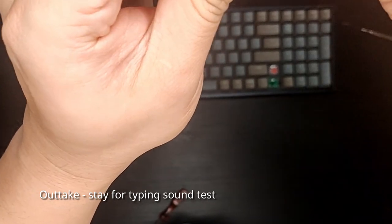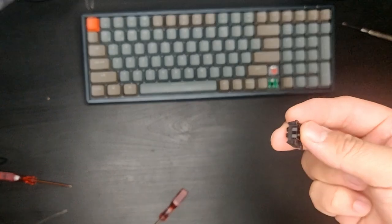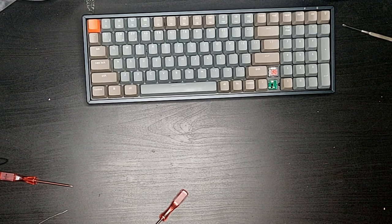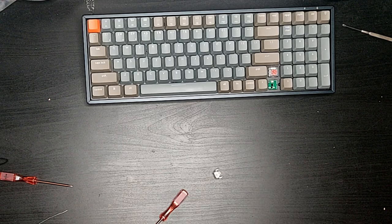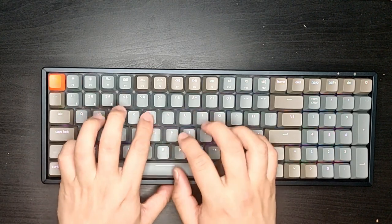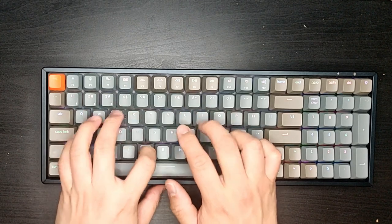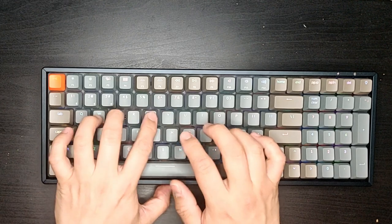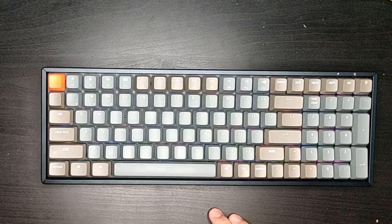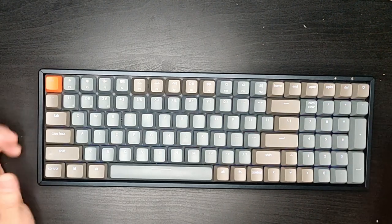So you lift them off and overcome this tab right here. Oops. Alright, now where's my spring? Wonderful. So everything works, nothing goes wrong, and we're all set.